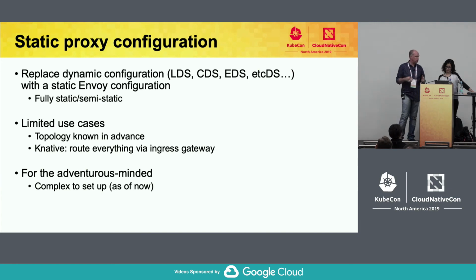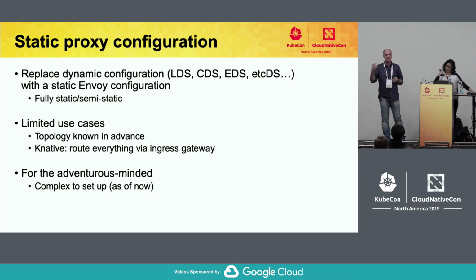What do we mean by the static configuration? Envoy has a bunch of XDS interfaces: cluster discovery, endpoint discovery, secret discovery, listener discovery. So a whole bunch of dynamic stuff that it can get. It's a programmable proxy. And you don't necessarily need all of that dynamicity in a real system. For example, if you're using something like Knative, everything goes from the services through the ingress gateway. So in fact, you actually know everything that's needed for Envoy and all of the envoys in a Knative installation when you're already deploying it.